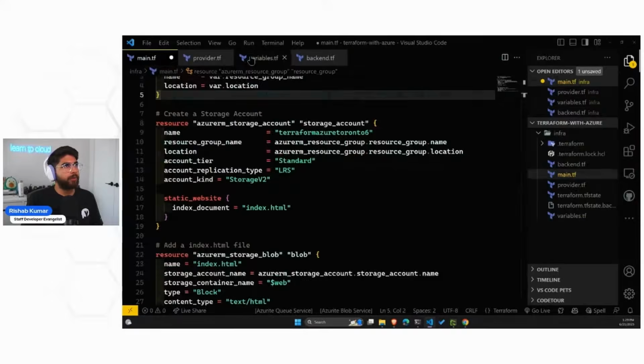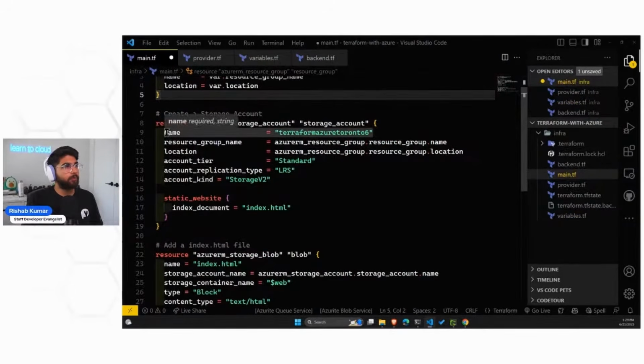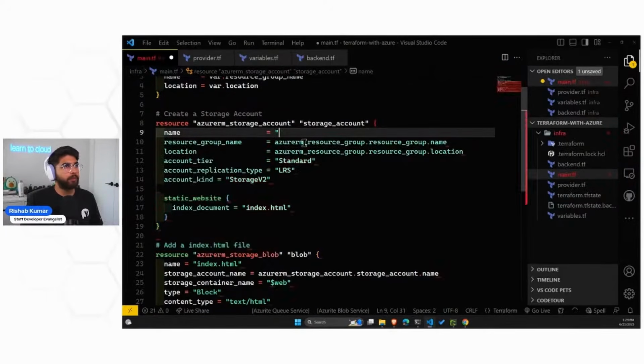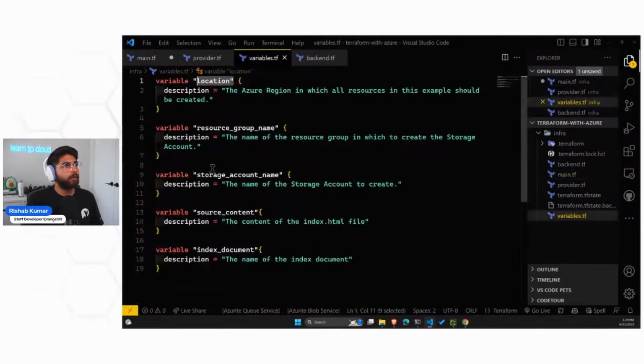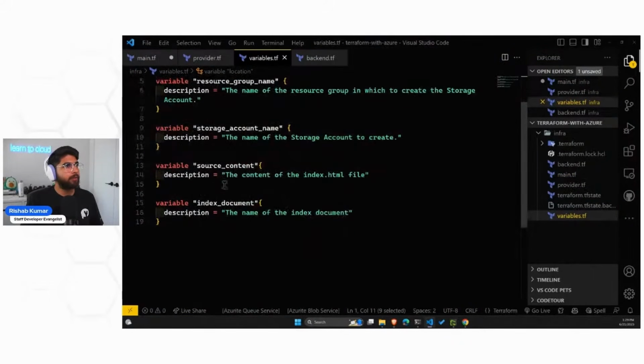What else did we create? Storage account name. So here's the storage account resource. Let's get rid of this and call it var.storage_account_name. And then we have index document and then source content.